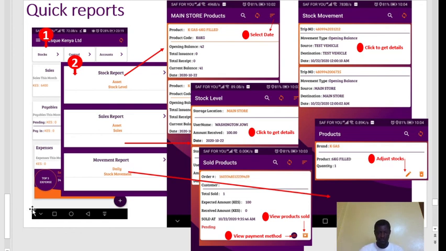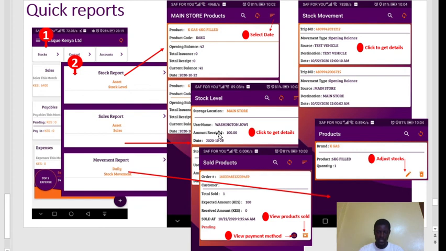There's an icon on the top right where you can choose to change the date. If you click on this icon here, you can choose a later date. If you click on the sales, it will also give you a sales summary for the storage location. You can always click on this one to go to a later date. There's a three-line icon.